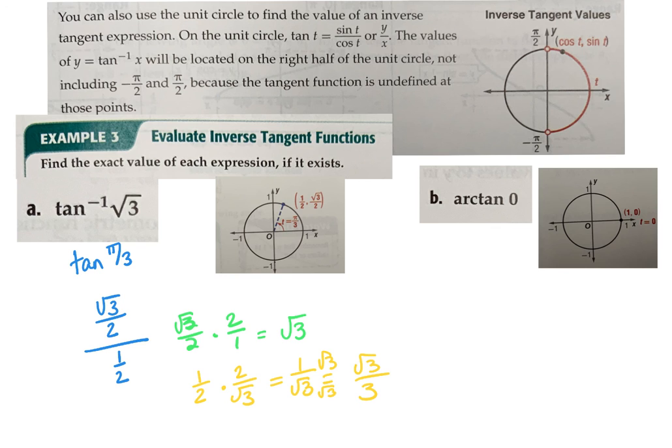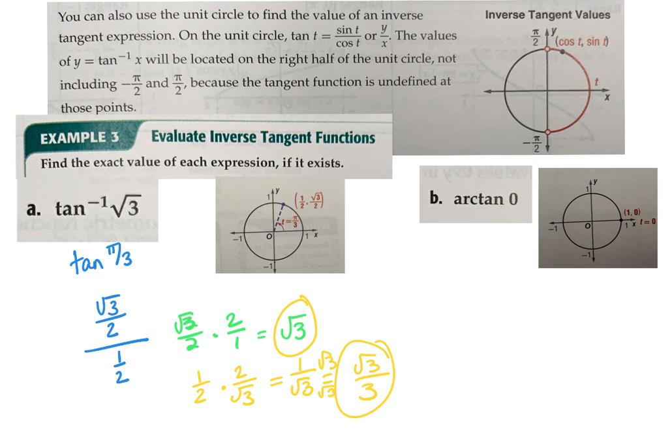So when it looks like this, my square root of 3 was in my denominator position. When it looks like this, my square root of 3 was in my numerator position. Those 2's are always going to cancel out because of the keep change flip principle. But when the square root of 3 ends up in the denominator, then you have square root of 3 over 3 because you rationalize it, okay?